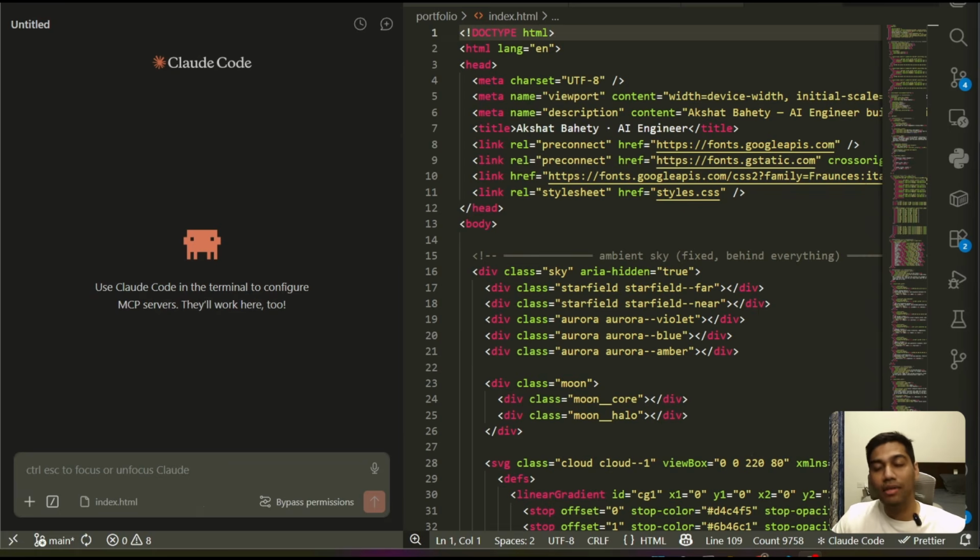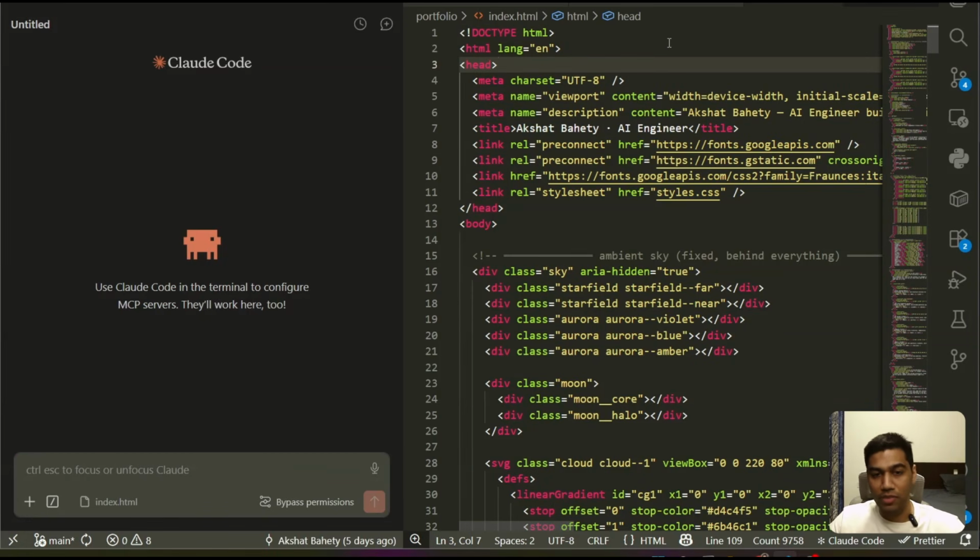And one hack is actually just very simply prompting. And let me explain what I mean by that. If you can see here, technically, I have a file opened here, which is my portfolio that I want to edit. Now, I can come here and say again, make this beautiful, which would mean nothing. If I just say make this portfolio beautiful, right?